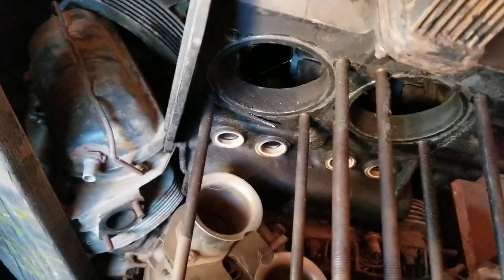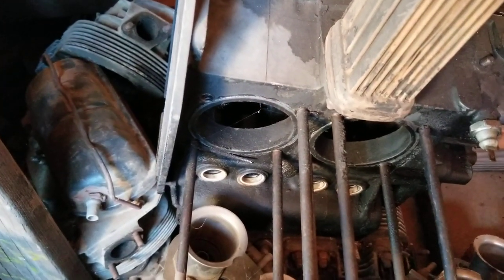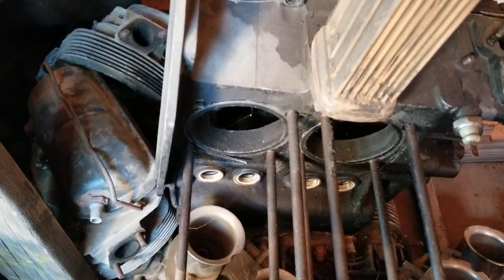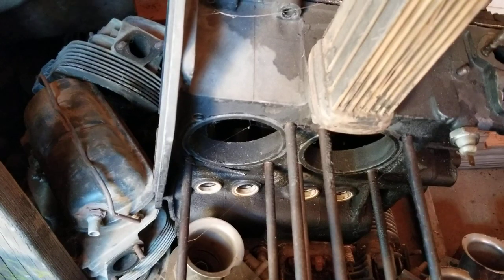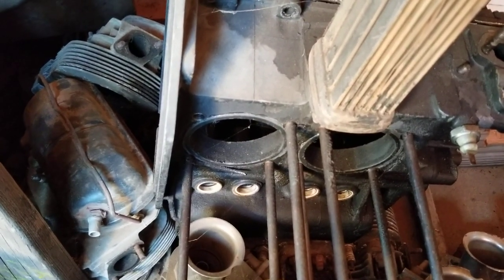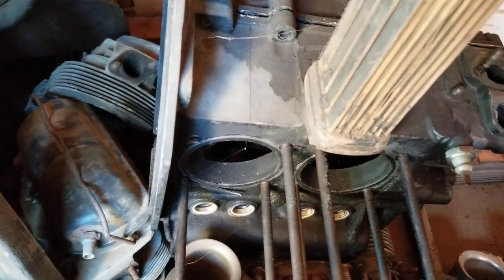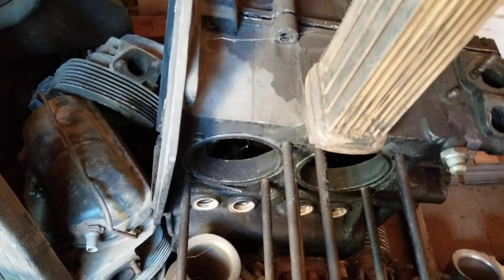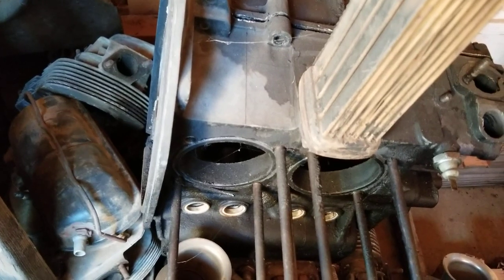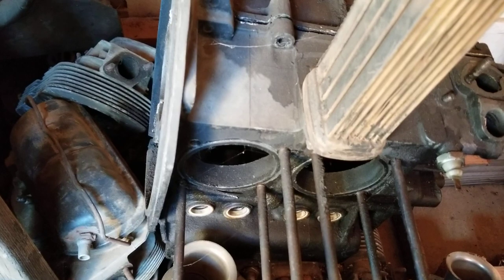So if you're going to go 94s, there's a couple different things you can do to make that work out. Number one, if you're going to go larger than a 78 millimeter crank, and you want it to be bulletproof. I mean, of course, you can use one of these cases like this for the track, no problem. But if you're going to go larger than a 90, 92, I would say go with an aluminum case, because then they're designed more for that.